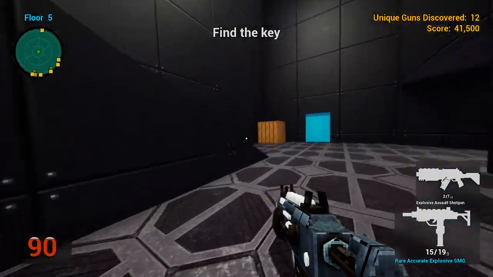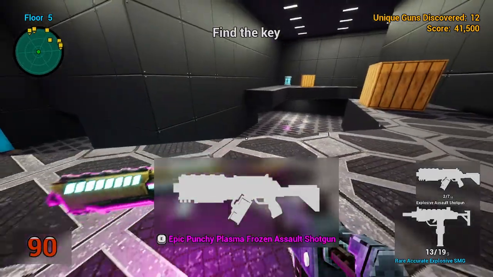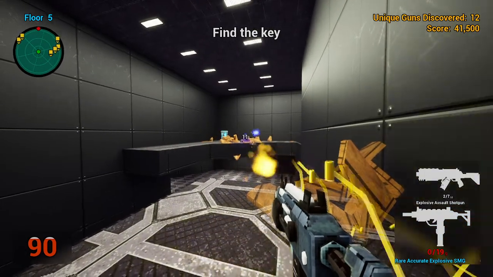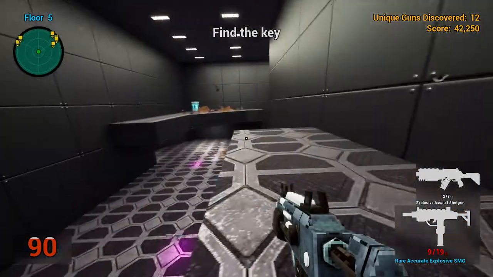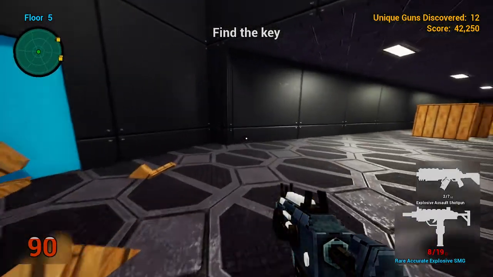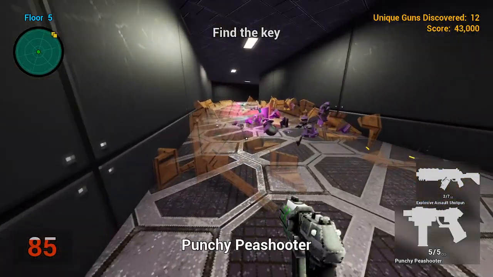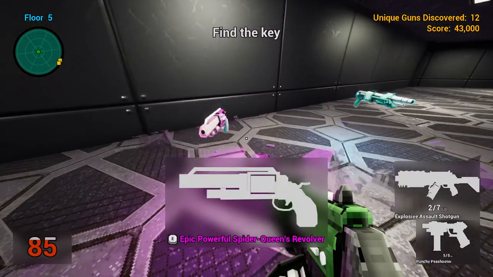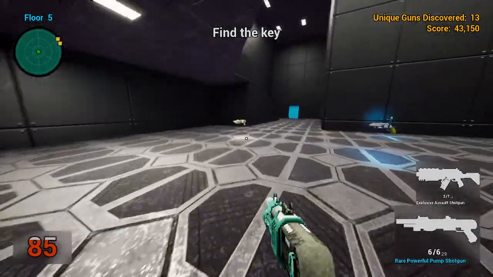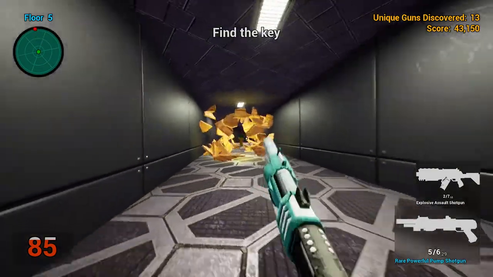In one of these crates somewhere is a key, and if I don't get that key, I can't leave. Ooh, that actually looked good. Yeah. Where's this damn key? Are you the key? No. Really hard to see what the hell you're trying to shoot at sometimes in this game. A lot of gore, a lot of ragdolling corpses.